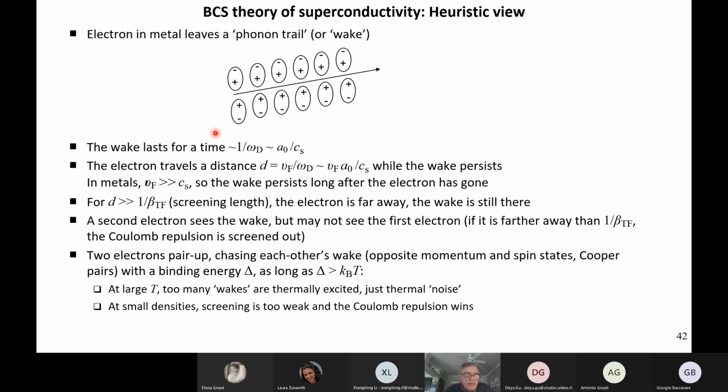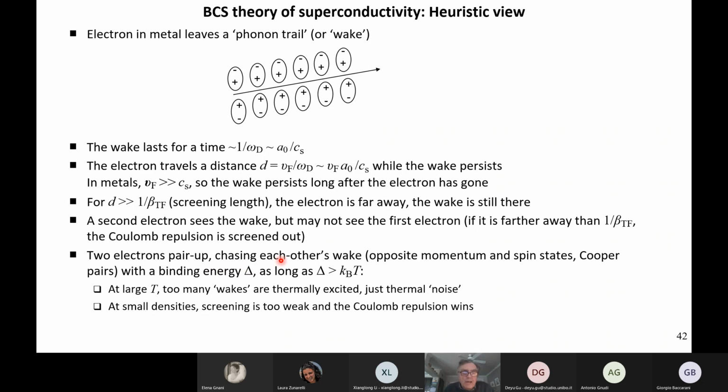What you have as a net effect is that an electron will see a clump of positive charges along the trajectory of an electron which has long gone from the point of view of the first electron. So it will be attracted by the wake of this first electron. So the first electron and the second electron are coupled by the wake caused by the phonons. So it's an effect which depends on the presence of phonons, and if you want, it's an exchange of a phonon between electron number 1, which is now long gone, and electron number 2.